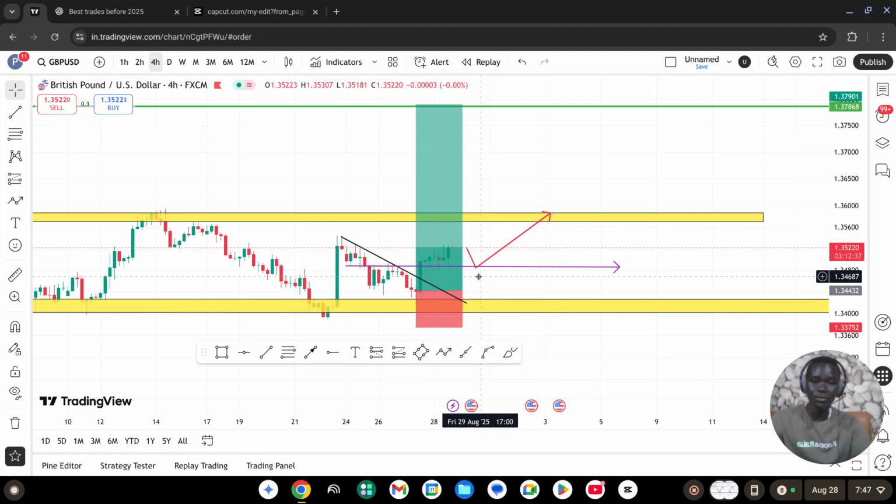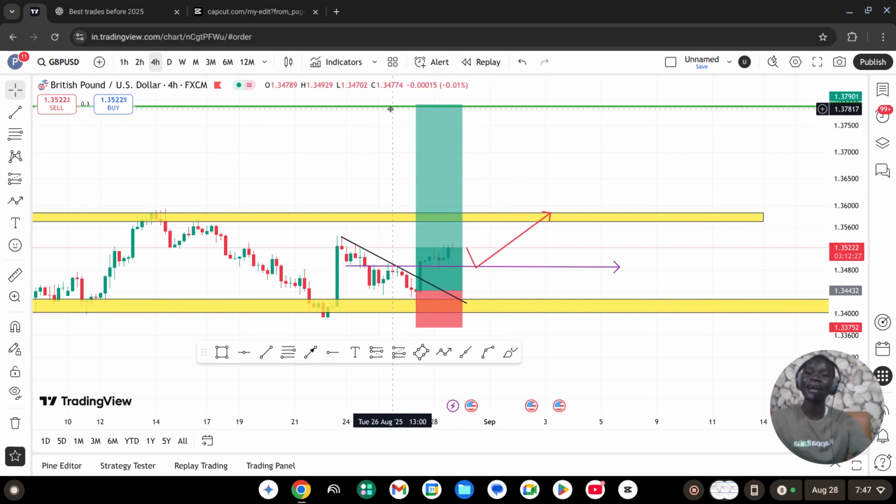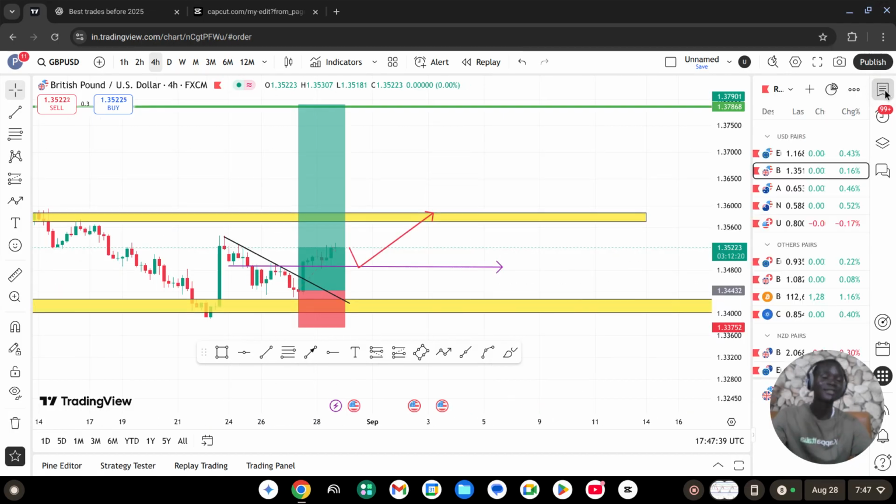I put then my stop loss below the structure somewhere here. Then when the market gets here, I take some of the profit, bring my entry to break even. The market breaks above, enter more entries until the market reaches my end. By the time the market reaches my overall TP, I have already made so much money, whereby I can stay away for such a good period of time before going back into the market, guys.